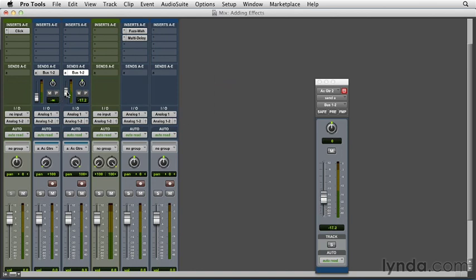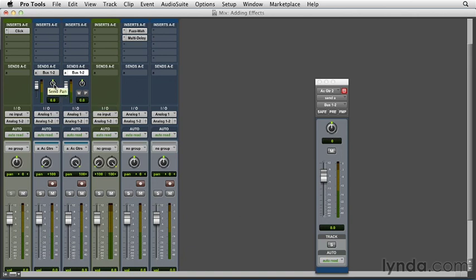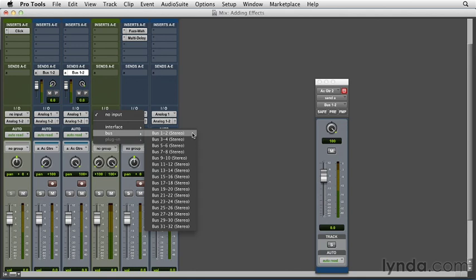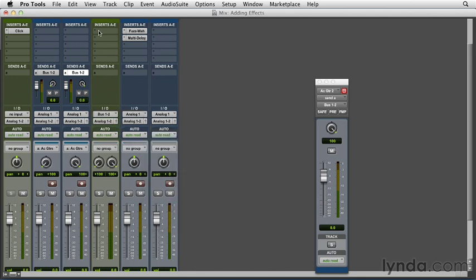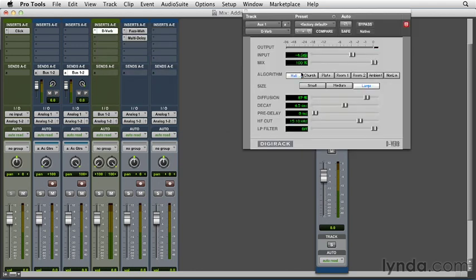So I'll boost these levels, and if you want to go straight to zero, you can press Option on a Mac or Alt on a PC, and that'll take this right to zero. And now I'm going to pan one left and one right. So now a copy of these acoustic guitar signals are going out of these sends. However, they're not being received anywhere, so we need to set the input of this auxiliary track to the same bus. The final step is that we need to choose a plugin, and I'll choose the D-Verb plugin, and I'll just keep it on the hall and the large size.